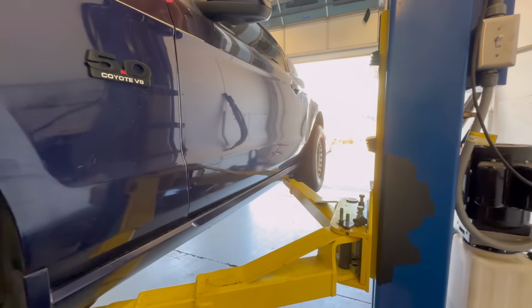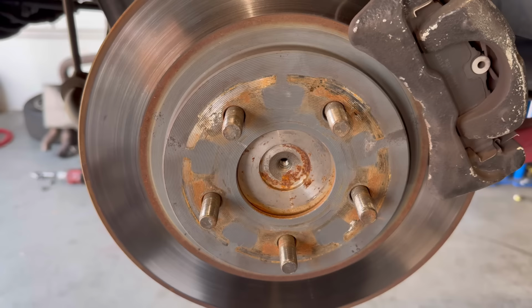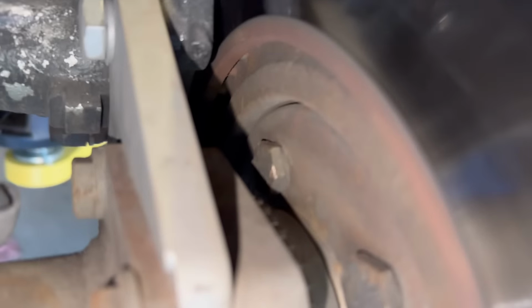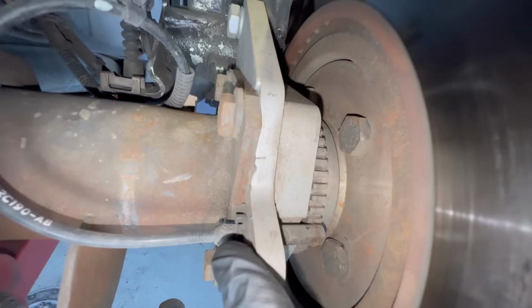Now we're going to pull off the Volks wheels off the rear and get started on putting those ARP lug studs in and then the new lug nuts. This is the first time I've seen this. I don't know if these are bolted in, but that might be a problem because the new ones are press-in. I've never seen it before. Obviously, this is aftermarket stuff here.